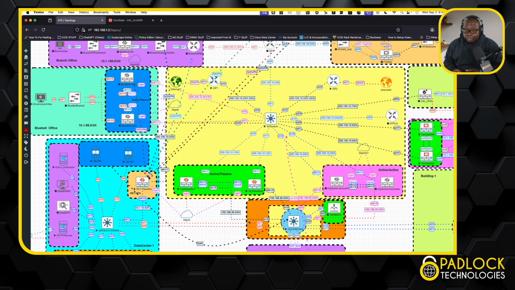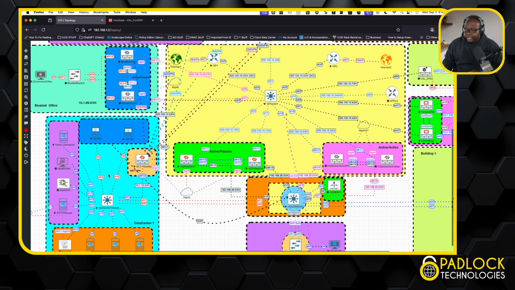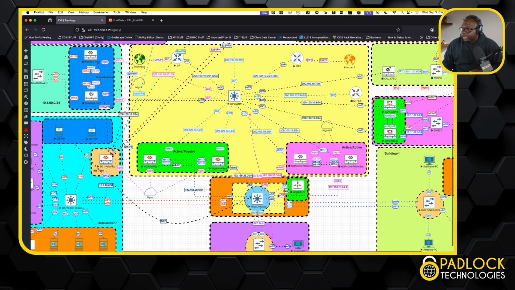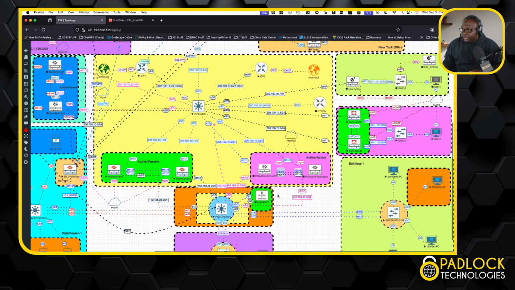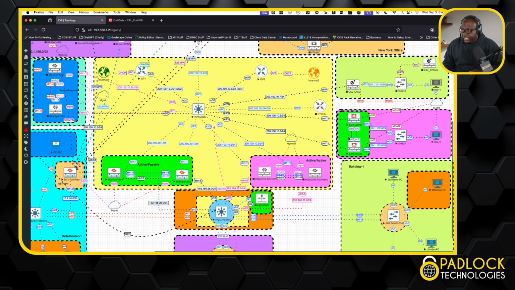I'll put the intro video for Private Access up here. I have a connector in here that's going to connect me to ICE and some other things. I'm also able to SSH into these switches down here because I added the subnet to that, and now I can SSH into them.